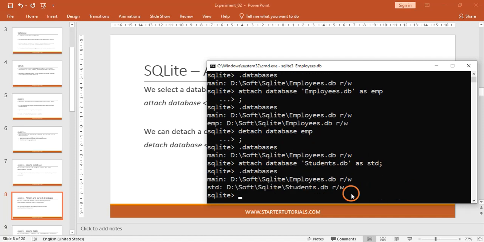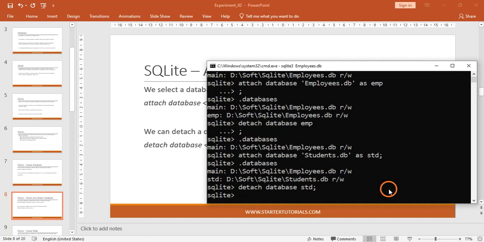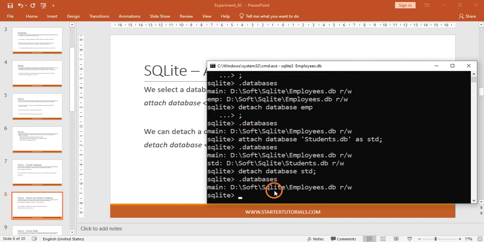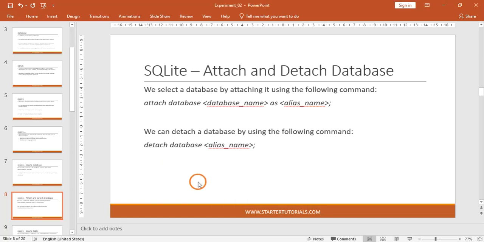So you give dot databases and you can see there is a new attached database std, which is referring to students.db. Now again you can give detach database std semicolon. It is detached. How to verify: dot databases. Okay, so this is attaching a database and detaching a database.